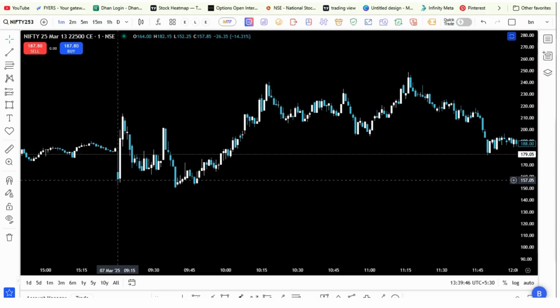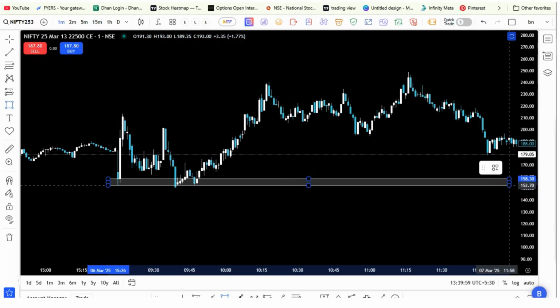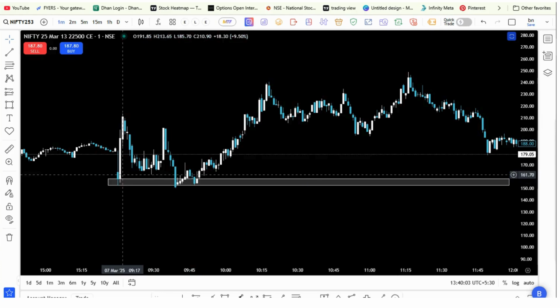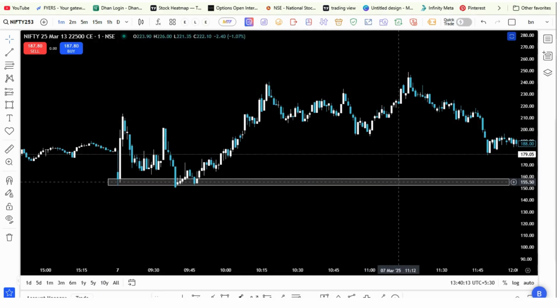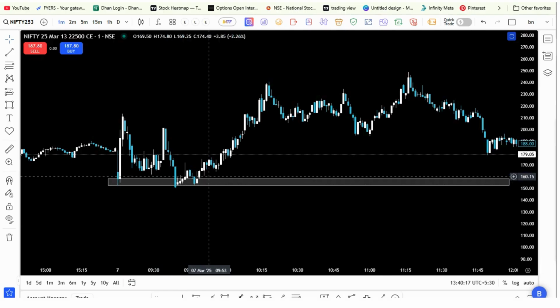Okay. So here you can see that the price opened over here. It started, and here is the rejection level from the downside. So I would mark this as my first support zone level. I'll just extend it and leave it, because the market had not yet developed when I marked this support zone. Only this much of the market was showing. I just mark my trend line, I'll mark my zone and I'll just leave it. When the price comes back to the zone, then I would like to react.